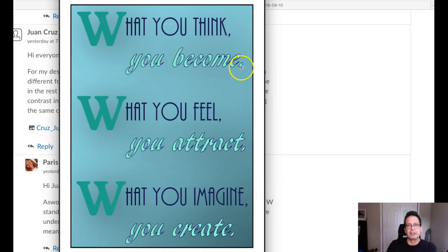I believe these should be commas right here. I don't even think they're needed. I think that it's a phrase. I don't think we need commas. Oh, I see what you think, comma, you become. Oh, okay, I see. I get it now. All right, so those are fine then.